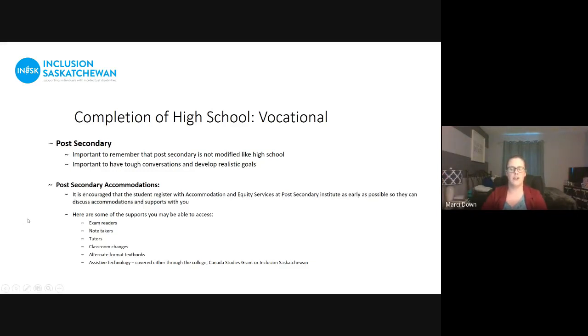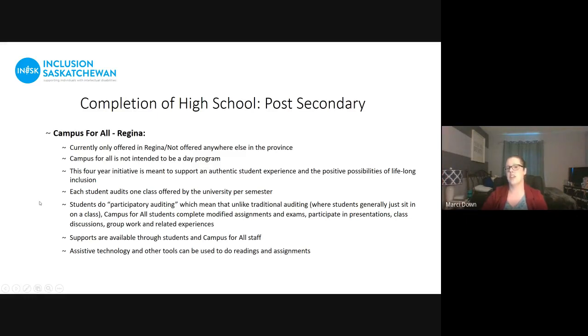And if they're not offering everything, there's other organizations out there that can help you out a bit, possibly, if you can apply for their funding and get that support. So one of the major options that we see that's just so desired, and it's the only place in the province that has a type of post-secondary like this, is the Campus for All program. Some of you may have heard of it, some of you may not. It's a great program. A lot of people are interested in it.